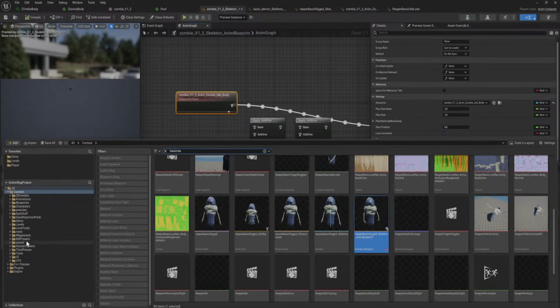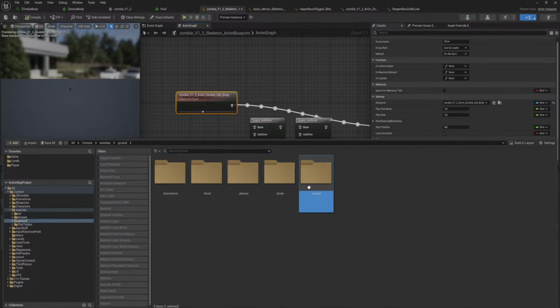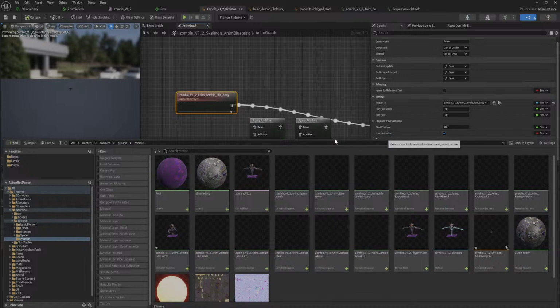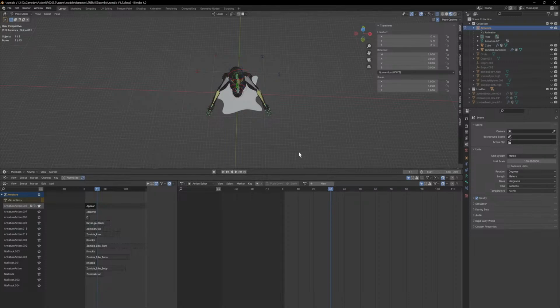So I'm going to go into enemies, ground zombie, make a new folder and import it from scratch instead of just re-importing it, just to be sure. Hold on. Gotta find the location on disk, which is actually faster to do by trying to save as, copying over the path and pasting it into Windows here.